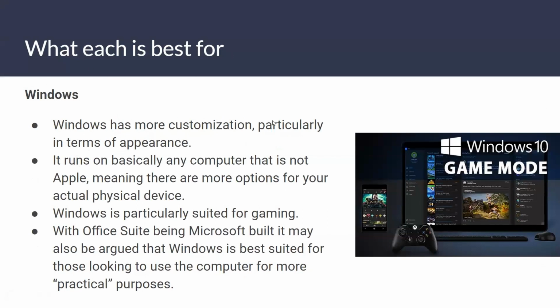What is each better for? Windows. Windows has more customization, particularly in terms of appearance. It runs on basically any computer that is not Apple, meaning there are more devices, more options for your actual physical device. Windows is particularly suited for gaming, with the Office suite being Microsoft built. It may also be argued that Windows is best suited for those looking to use the computer for more practical purposes.